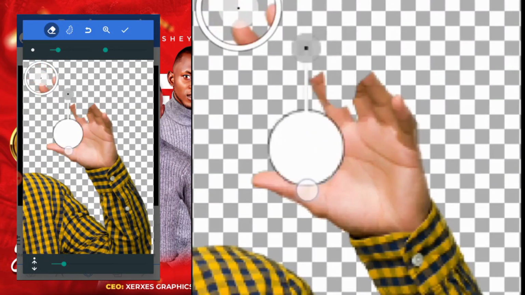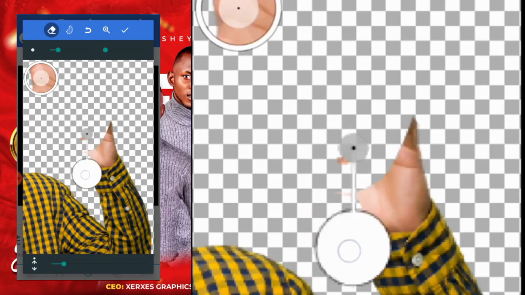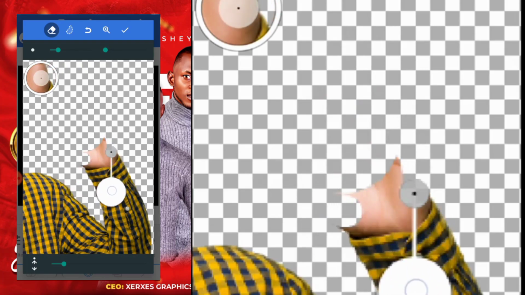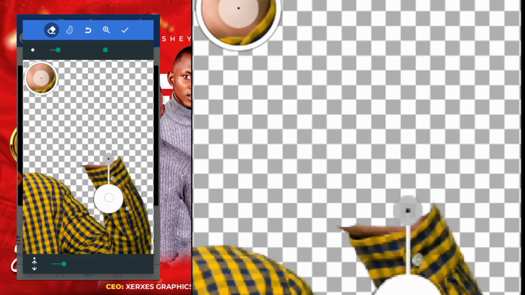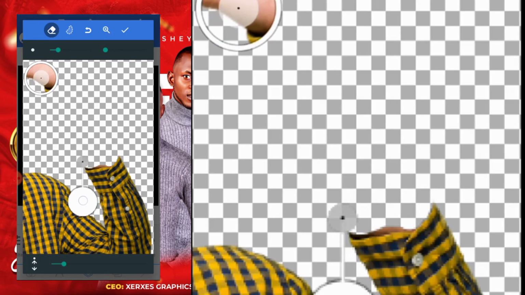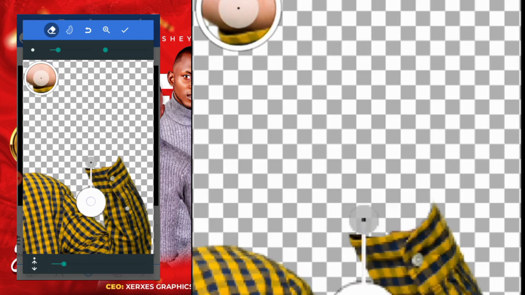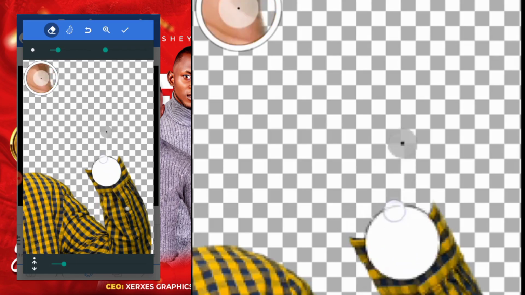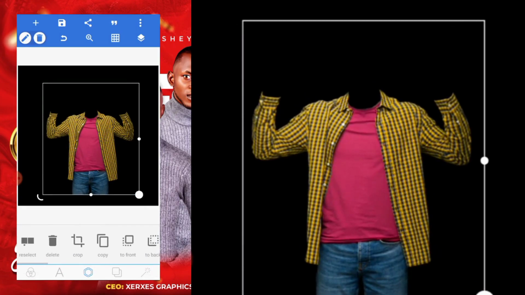Okay, I'll just scale it, erase. Okay, now I'll just make do of this one. All right, so I will now copy it.